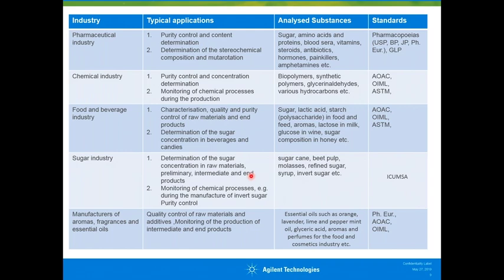Manufacturers of aromas, like I said, costly or precious samples can easily be tested for quality control of raw materials and additives without destroying the sample. So this is a very good technique for analysis of essential oils such as orange, lavender, lime, peppermint, etc. So in the perfume industry, it has a very good application.